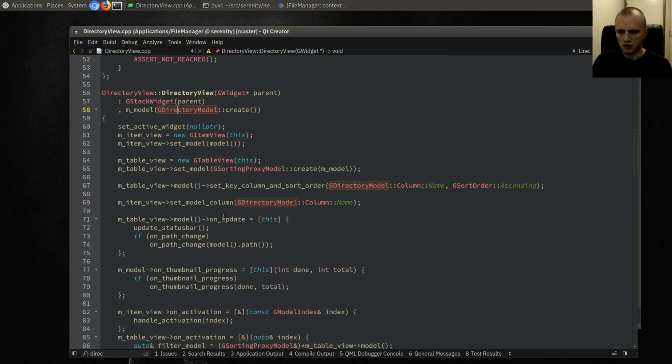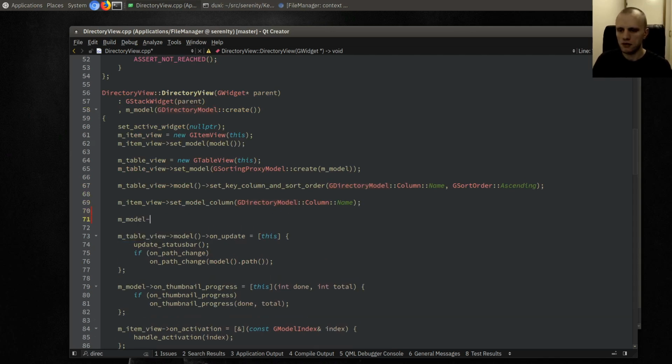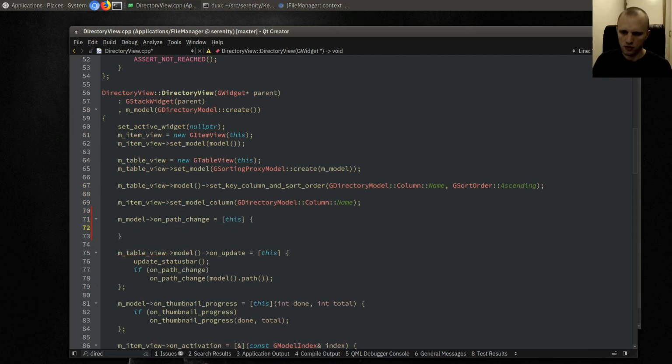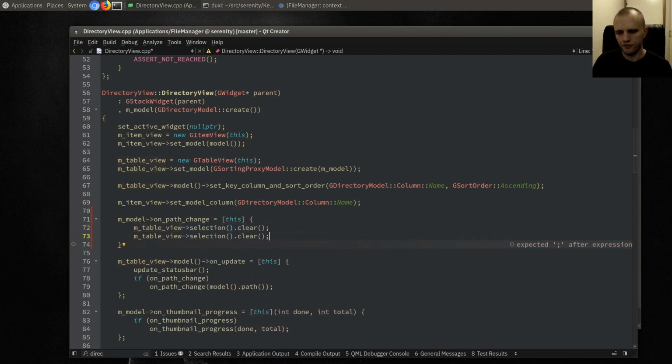Because then we can use that here, and we can say m model on path change, m table view selection clear, and same thing for the item view selection clear.